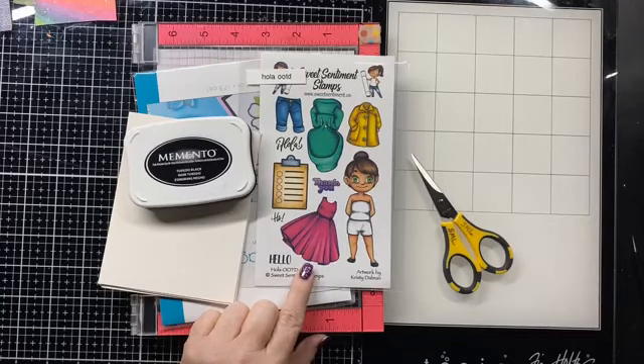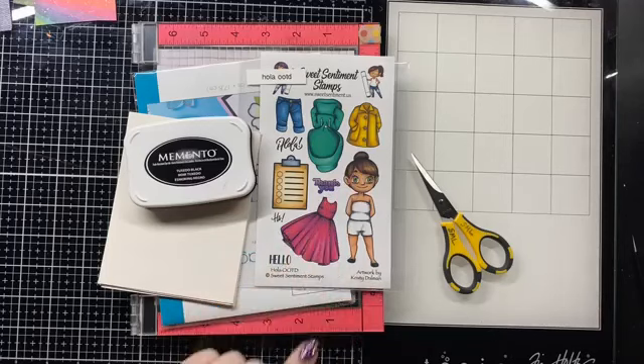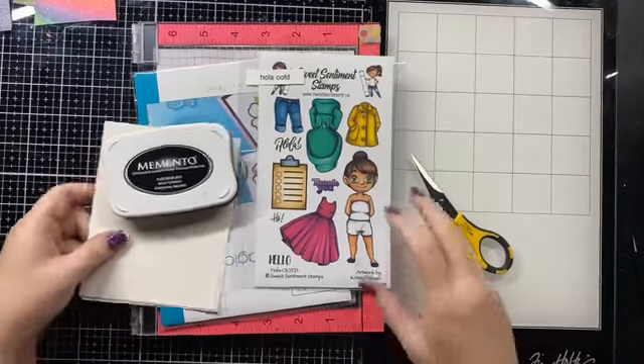It's super cute, but if you don't know how to put the stuff on the girl or how to stamp it, it makes it a little bit challenging. So I thought tonight we would play around with it. I had to do a little prep work so you guys wouldn't have to watch me cutting out the masking and all that. I'm going to go over how I did all of that, but I won't actually be doing that part tonight — I will do the masking and stamping. Hi Sherry.